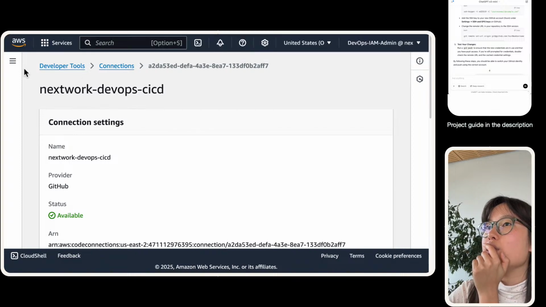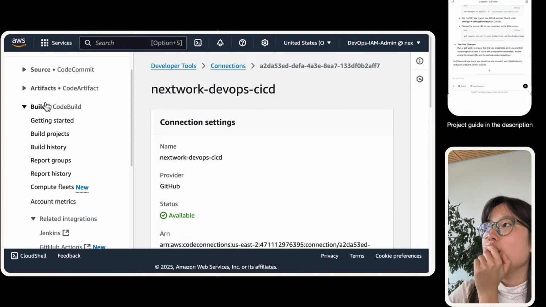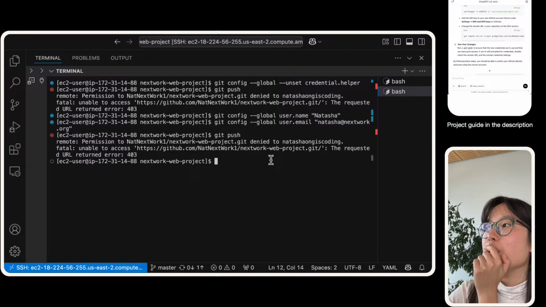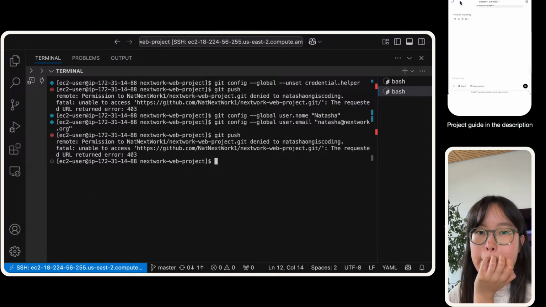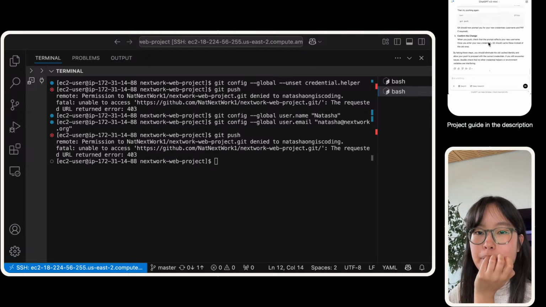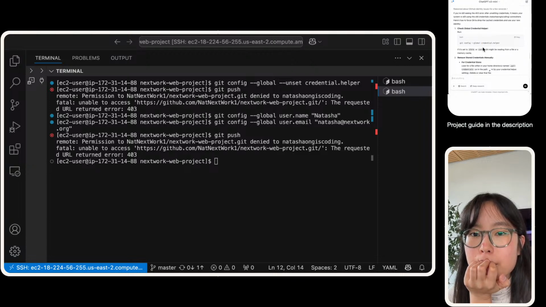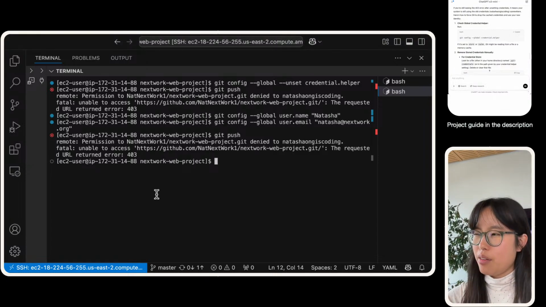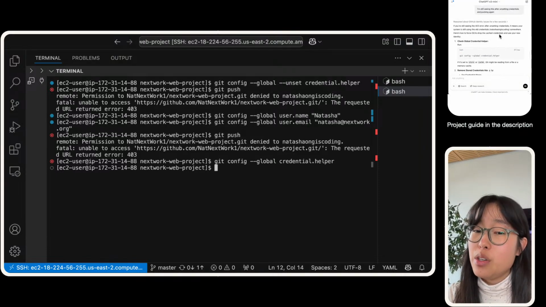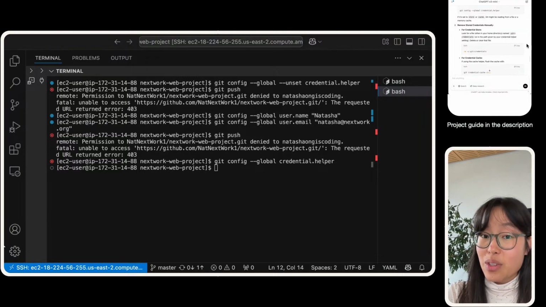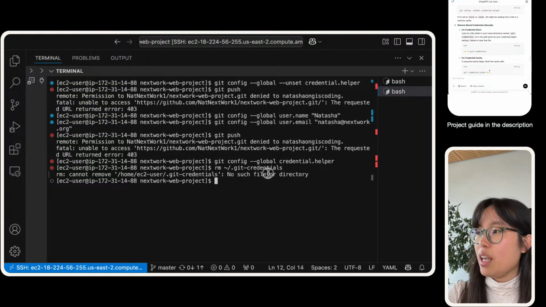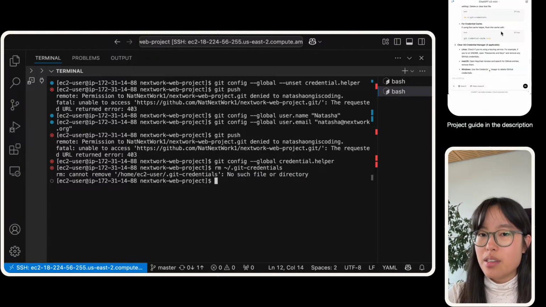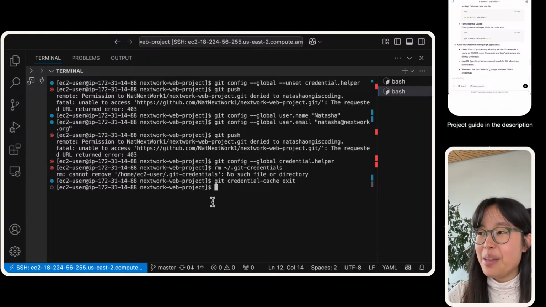It's strange. This is a little strange today. I would have thought that we could push. Okay, so I see some new kind of commands from ChatGPT here saying we could try to check our credential helper. We could try to remove our credentials. Okay, they don't even exist. So maybe there's somewhere else. Or we can flush the cache? I wonder what this would do. I don't know if we could actually flush anything when there's nothing in our credential helper.